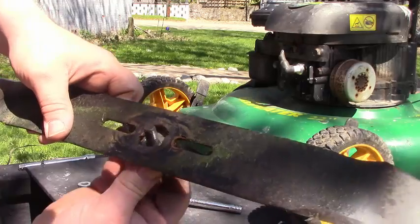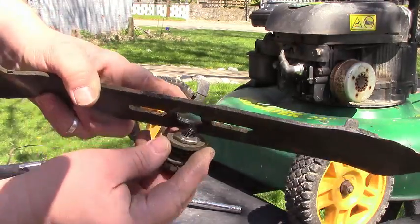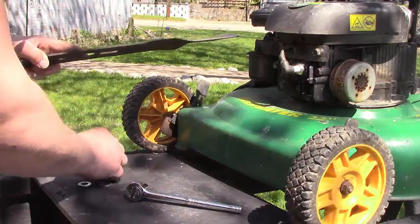This one's got the spacer that fits up in the hole there. And then it's got the three washers. We don't want to lose any of those.